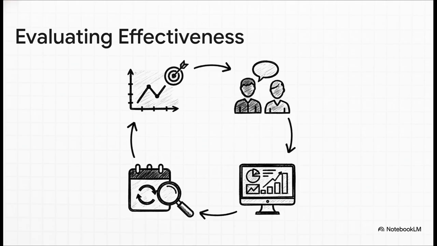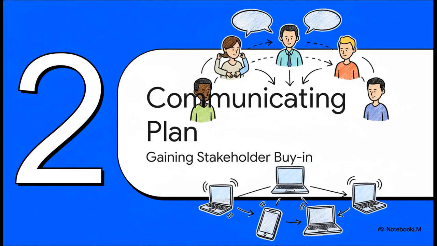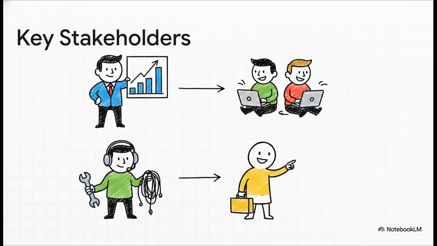Now we proceed to Phase 2, communicating the collaboration plan. Having aligned tools with objectives, the source material specifies that the next step is to communicate this plan to all relevant stakeholders to ensure alignment and buy-in. The source identifies 4 key stakeholder groups. It is important to consider not only managers and end users, but also the IT support staff who will manage the systems and, where relevant, any clients who may interact with the new tools.